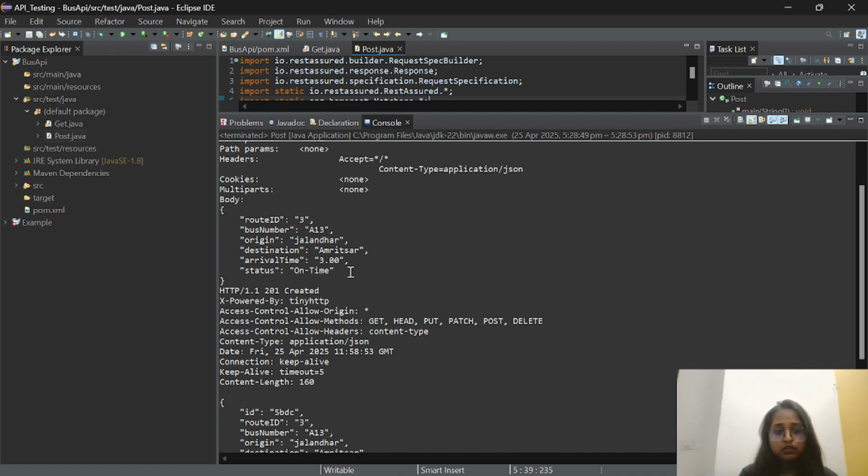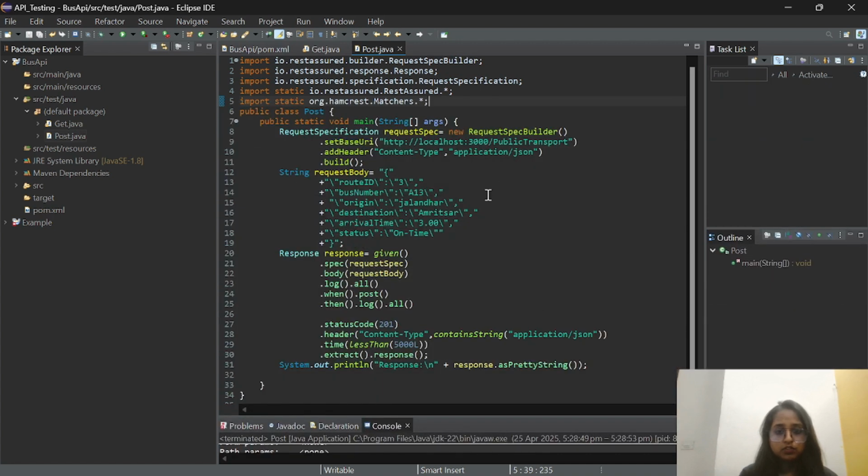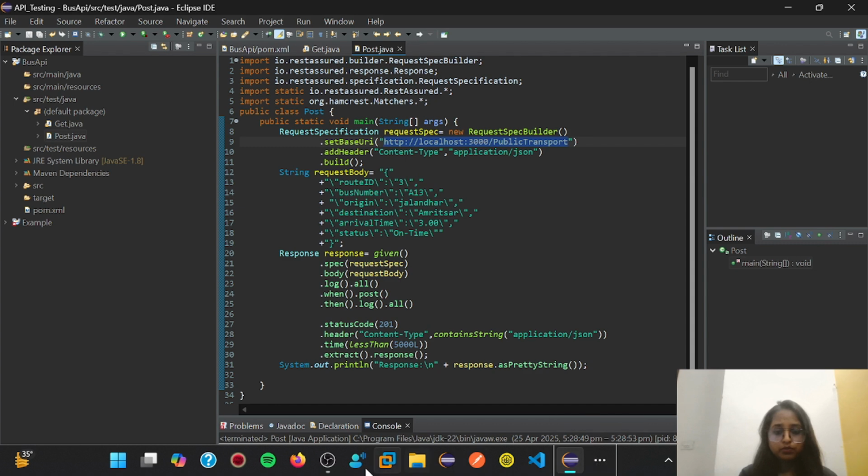See, in the body, this thing is now added. A new set of values are now added. Let's check this endpoint. Let's check this endpoint now.